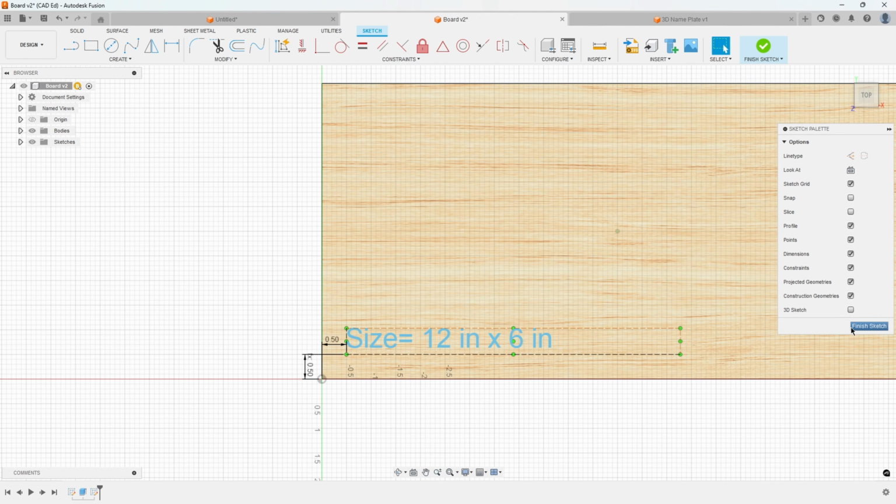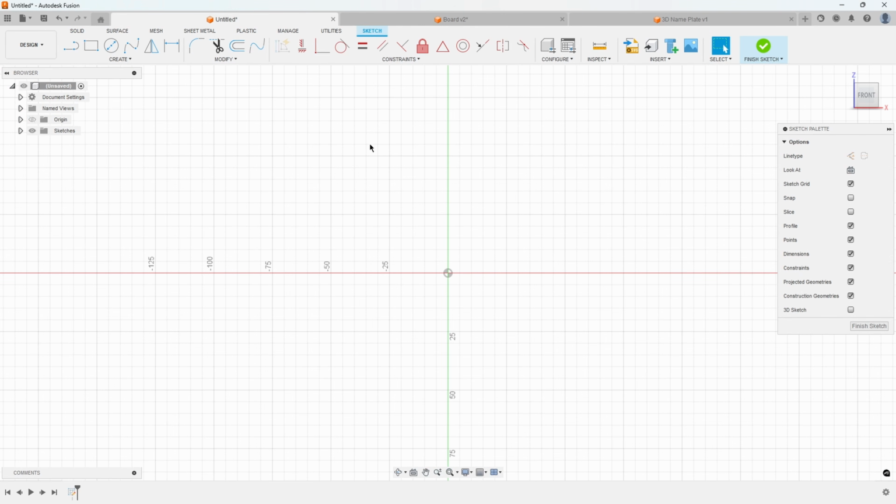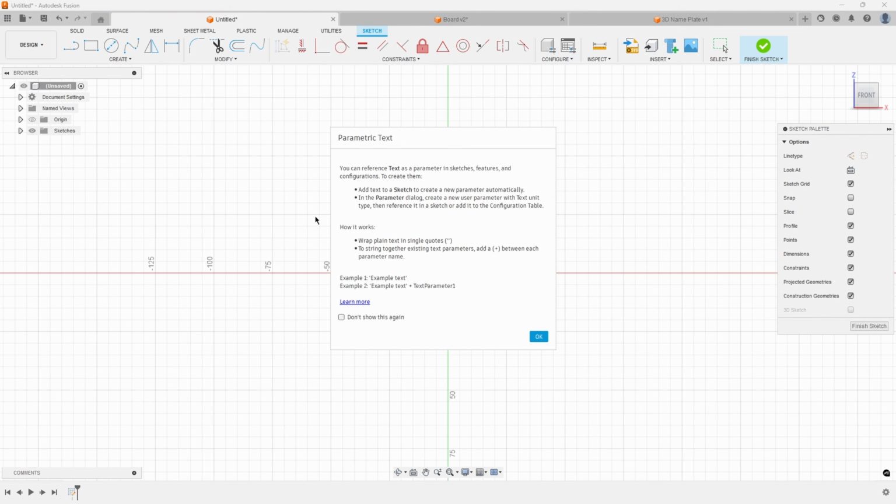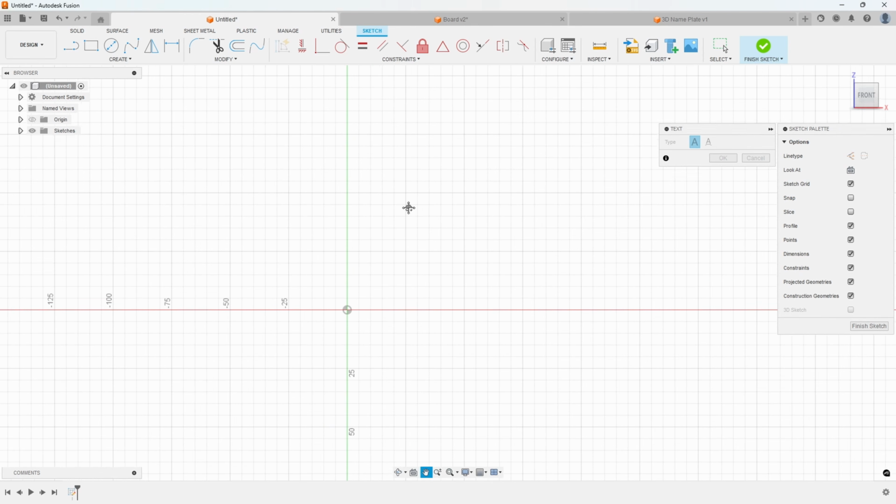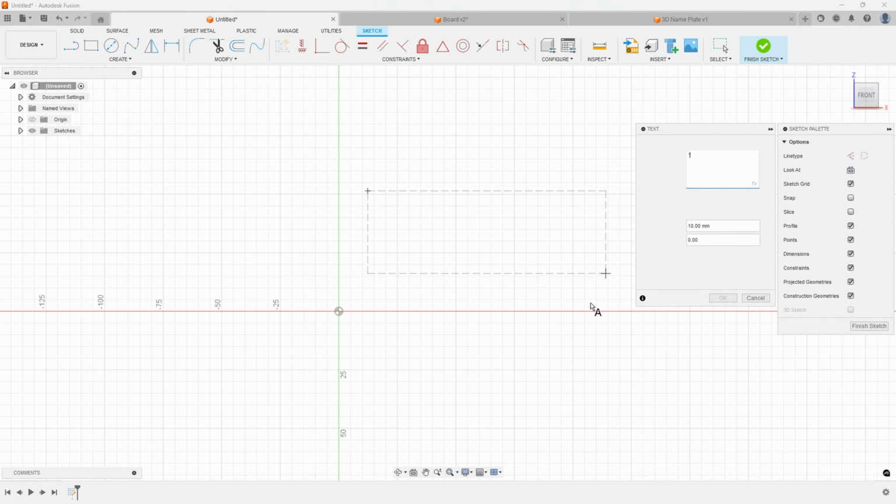Let me finish this sketch, and let's go into a brand new sketch right here. I'm going to create some text. Once again, this is going to come up each time until I say don't show this again. I'm going to leave it up just as a reminder. Then I'm going to place my text wherever I want it to be.